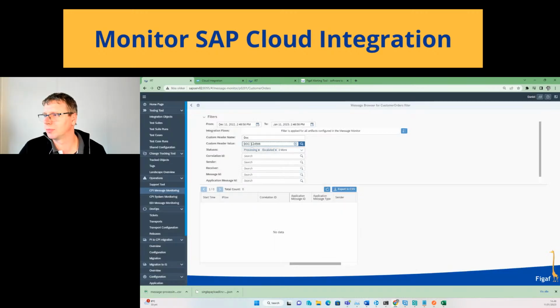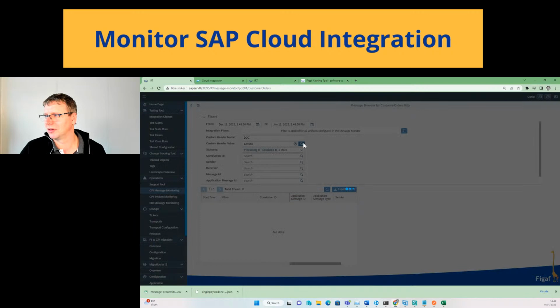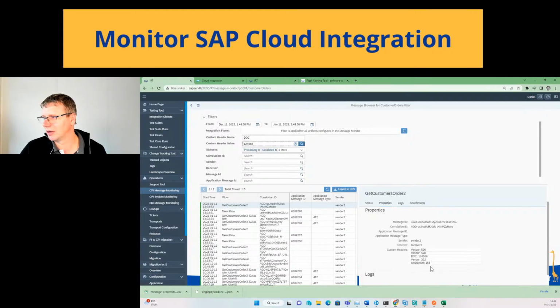If we have a specific document number, we can search for it like this, hopefully. Always the fun thing about doing things live. Now we can see all of these documents that contain this doc and have this apparently fixed constant. So this makes it really easy to search for specific criteria.